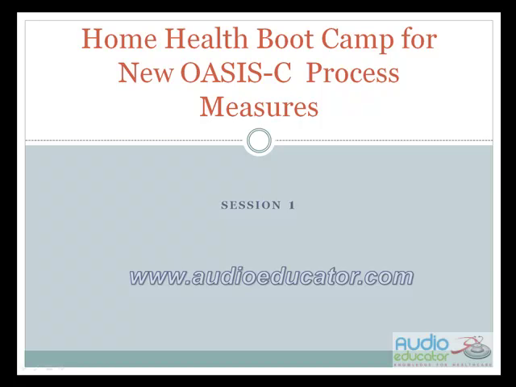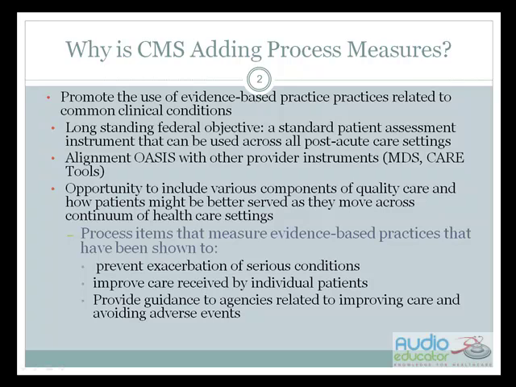So talking about that, if you look at your slide number 2, we're beginning to talk about why CMS added the process items. Process items promote the use of evidence-based practice related to common clinical conditions. It is a long-standing federal objective that a standard patient assessment instrument that can be used across all post-acute settings will be developed, and as many of you know, that is being tested currently and is in the development area.